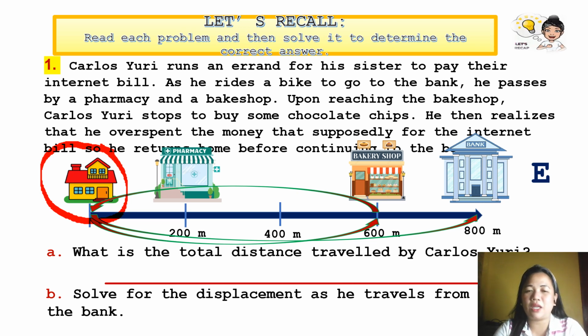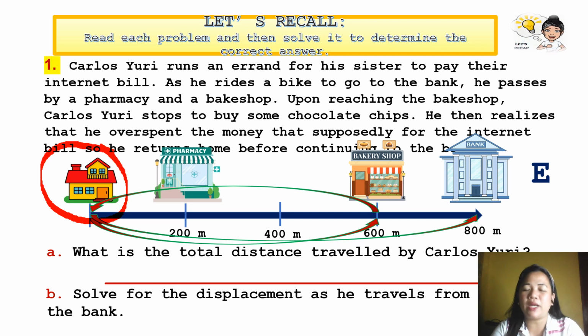Remember that in distance, there is no negative. It's always positive. Since the distance is always positive, all you need to do is to add whether siya nag-turn left, nag-turn right. And remember that distance is a scalar quantity. Pag sinabi natin scalar, it's something to do with magnitude only. Walang pakialam sa direction. Kaya nga siya positive. So you have to add all, you have to get the sum ng kanyang entire trip. Again, there's no negative distance. Since it is positive, we're going to add all yung kanyang path.